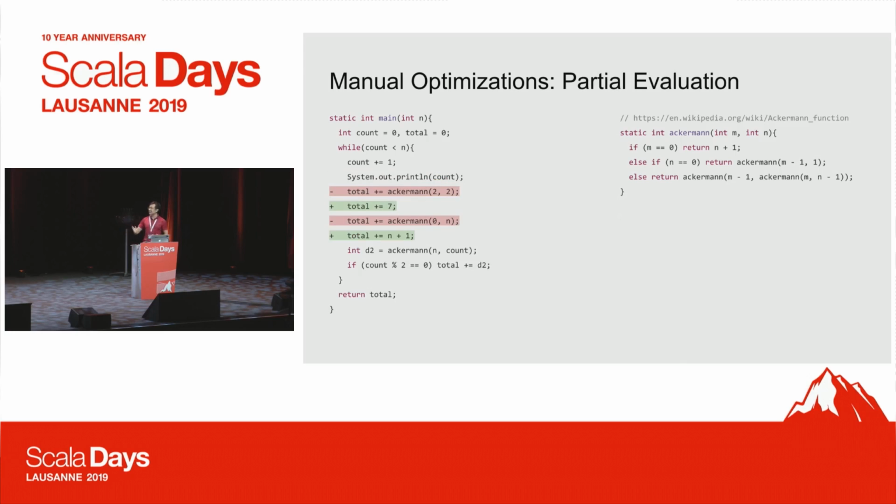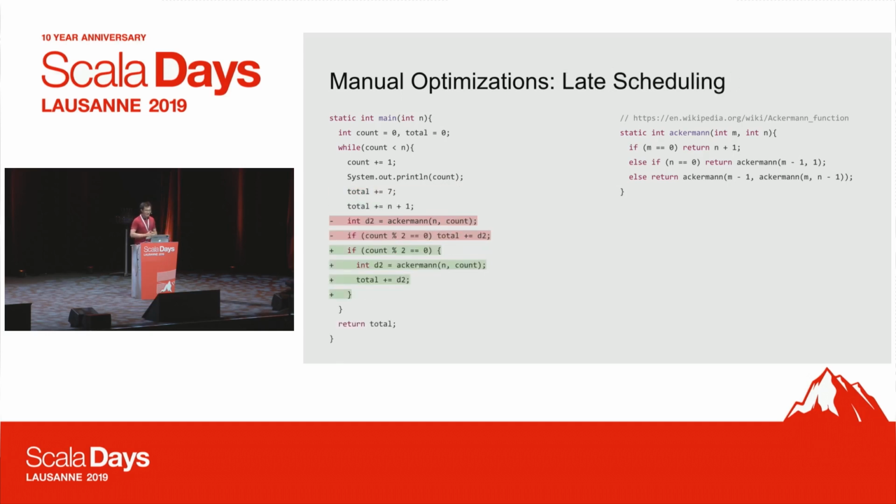And two of these calls to the Ackermann function have constant inputs. The first one, Ackermann 2 and 2, we know will always return 7. That's just the definition of Ackermann, and you can evaluate it yourself using this definition if you want, or look up the table on Wikipedia. And the second one, Ackermann 0 and n, we can look at the definition, put 0 in here, and see Ackermann 0 n always returns n plus 1 over here. So we can just put n plus 1 here and simplify the code further.